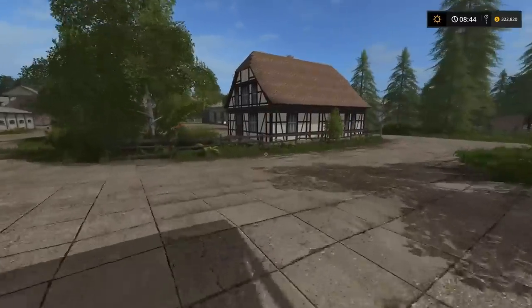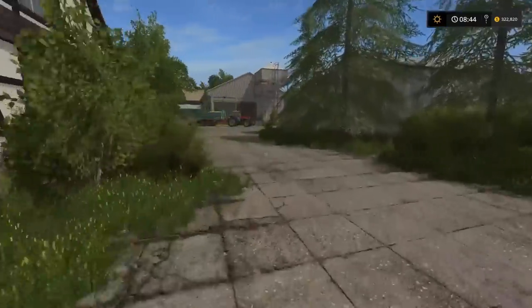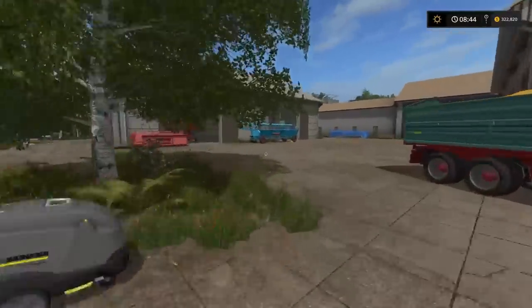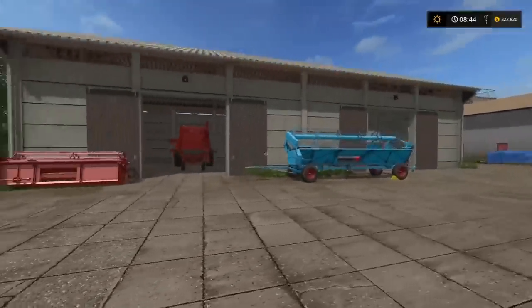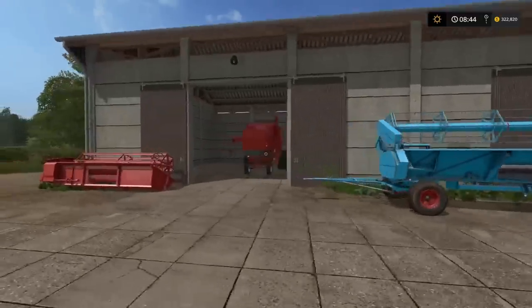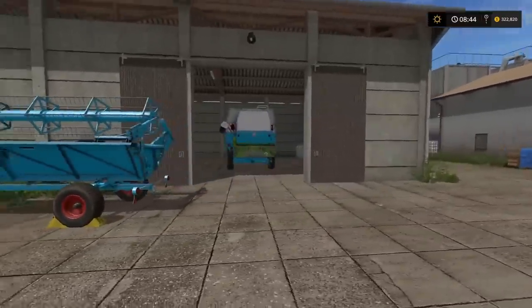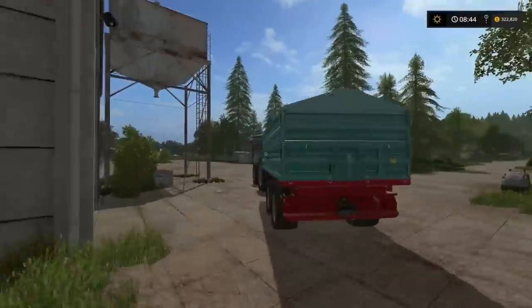Lovely. Back over and grab the Massey, and let's go over to Agroma, sell this corn. I put the Fortschritt, this is my tractor shack, this is my harvester hangar. I don't know, it's just popping into my head, I've no idea what I'm saying. So I've got the Bison on that side with its header, and then the Fortschritt that side, and it fits perfectly in that gap between the two, so it all works out.